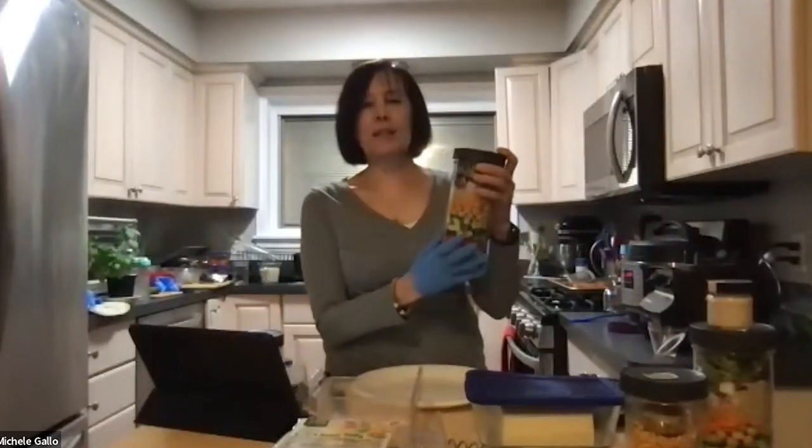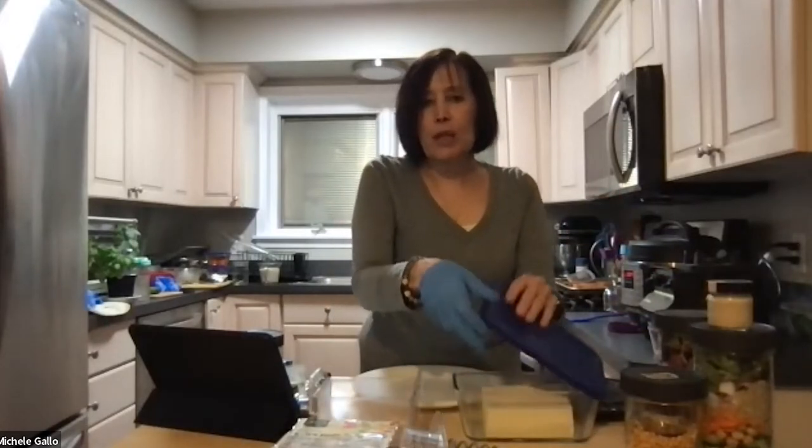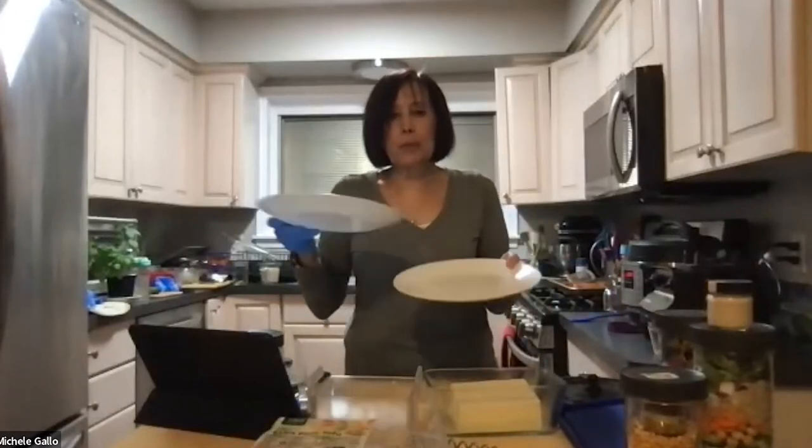Michelle: That lemon really brightens it up nicely — you can add things in later. I just want to be sure to mention: when you go to eat your mason jar salad, don't eat it out of the jar — shake it up, put it into a bowl, add your dressing, and enjoy it that way. The next thing I'm doing is a barbecue smoky maple marinade baked tofu. Baked tofu is a really handy thing — you can put it in bowls, jars, or with sautéed greens.